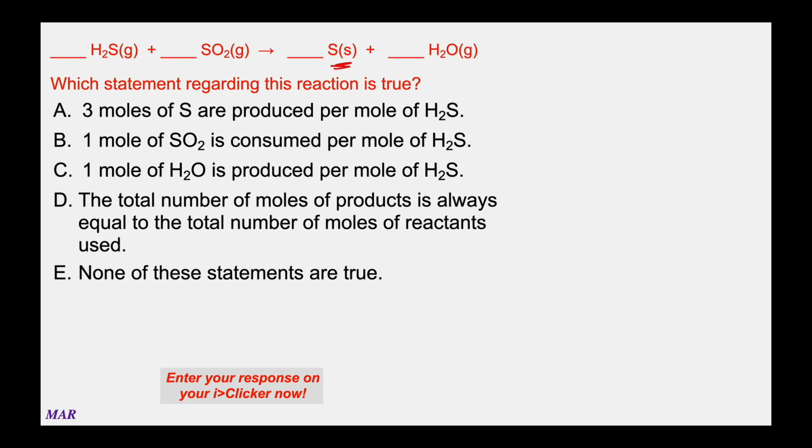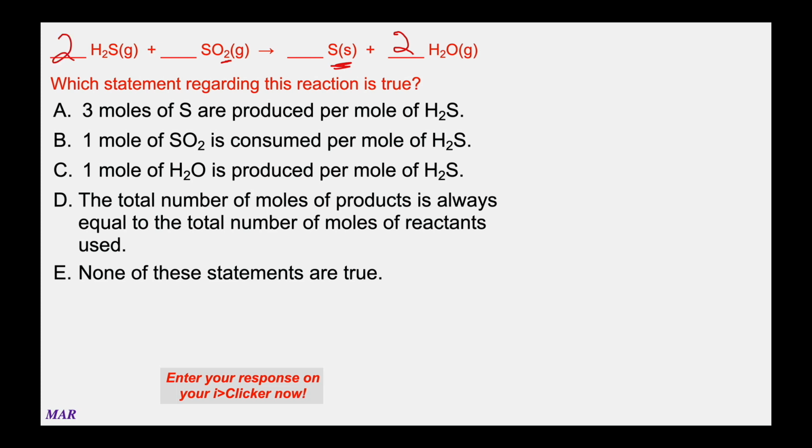So for this one, when I look at this with my eye, I see, aha, SO2 has 2 oxygens, and oxygen is only in water. So I would start by putting a big 2 right there, because that will make the oxygens balance. So oxygen is done. Now I'm going to work on hydrogen, and you can see by putting the big 2 there to balance the oxygen, we now have 4 hydrogens. On the reactant side, hydrogens come in 2 in H2S, so let's put a 2 right there.